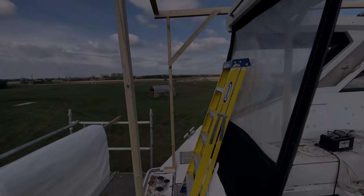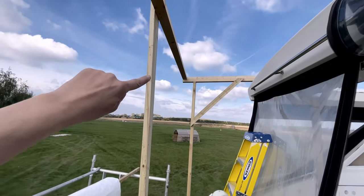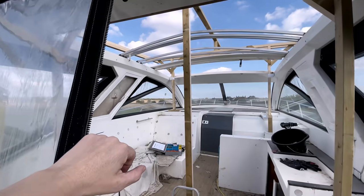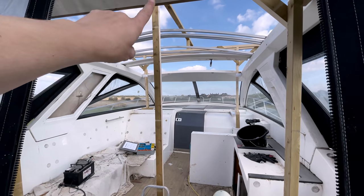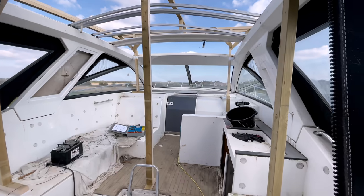Okay guys, so we've finished our frame. We've put in a crossbar here and we've got this support at the back here, and then we've just been around and put in some cross braces everywhere we think it needs a bit of additional strength. You can see here, and we've done it at the front as well, and then we've got this center post here as well, which is just holding up that middle just in case we get any snow or anything on it.